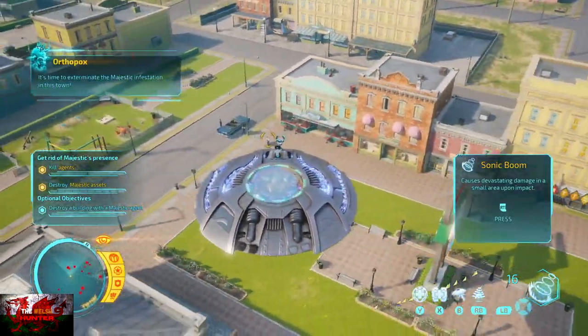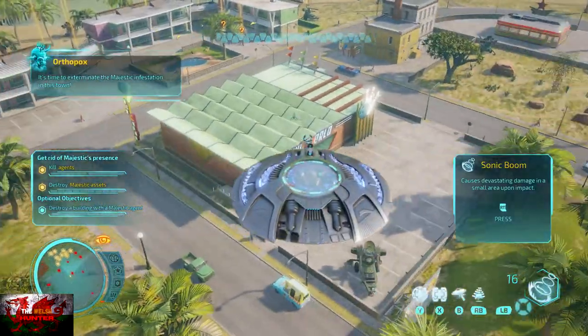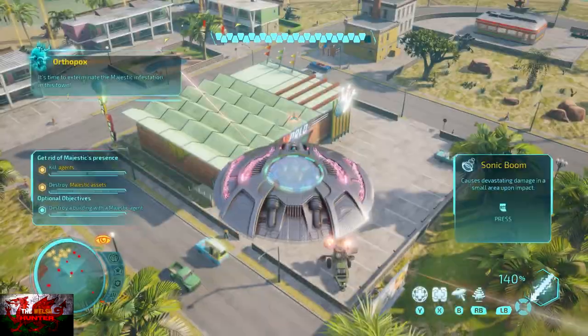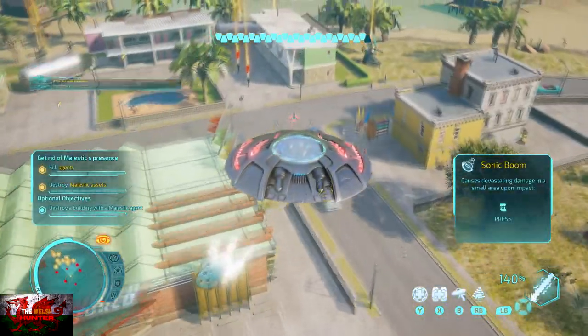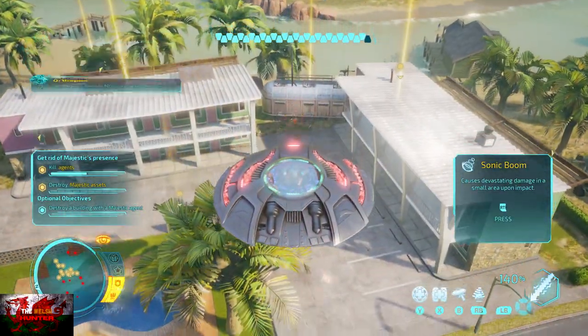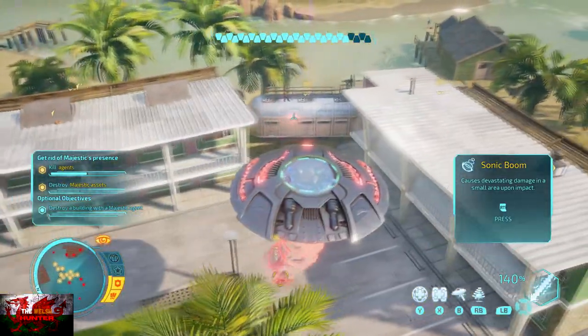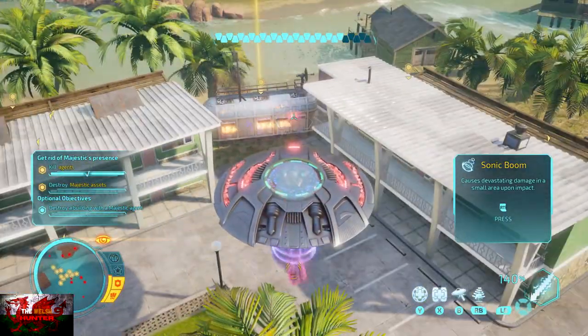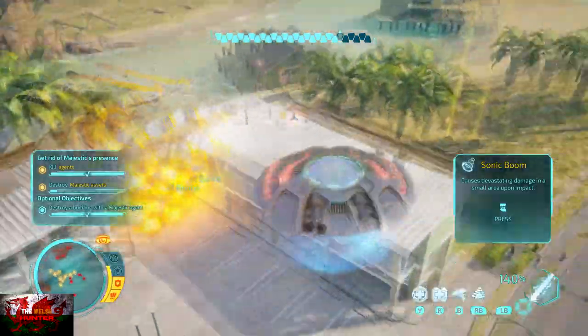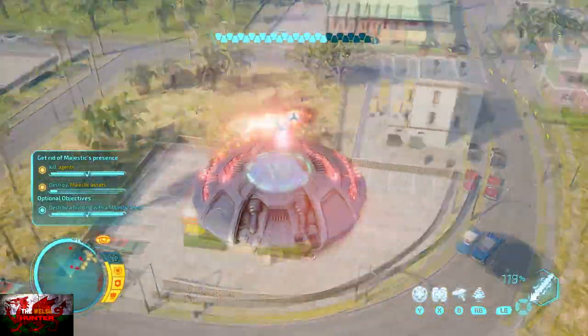So what we're going to do first is turn around, and you see this tiny little silver trailer, that's the word I was looking for. Pick up a majestic agent, throw him into that silver trailer twice, and then that should actually destroy that building, enabling us to get the optional objective.